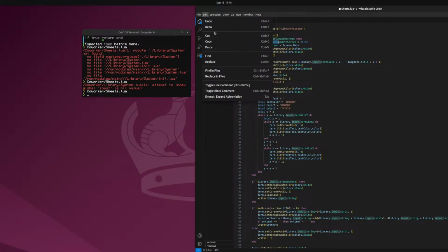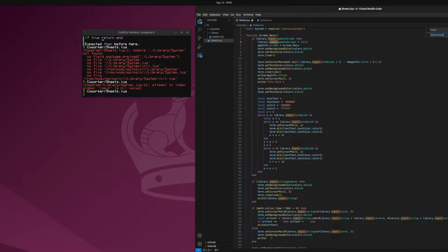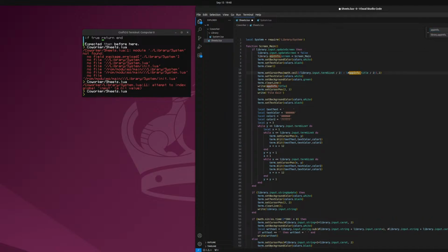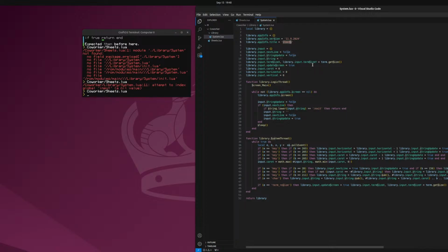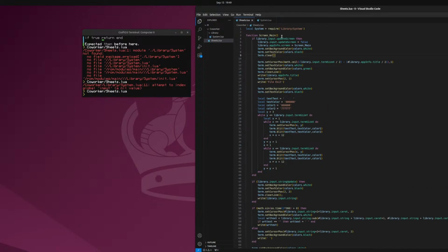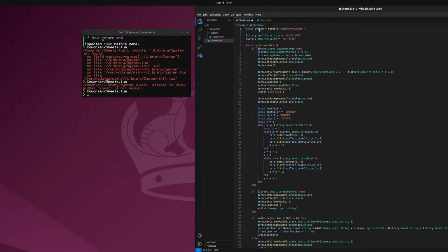So edit, replace, no title. And this is just so that we know things aren't set up correctly. It means we have to do it correctly in here.